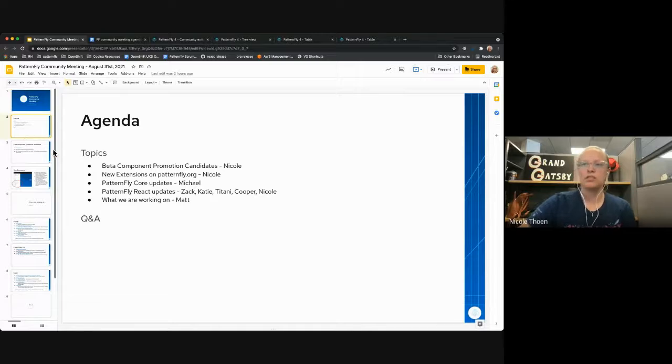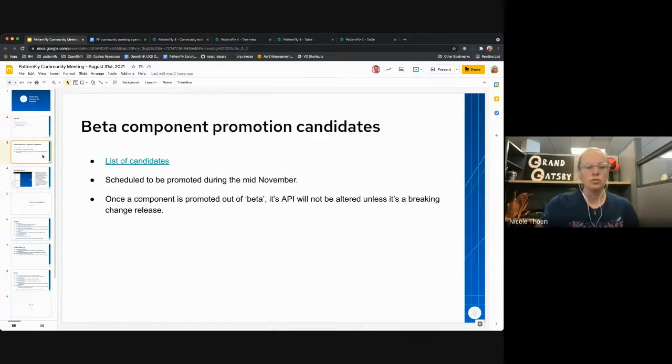Yep, I mentioned we have a few updates from some of the team members for some contributions that have been made over the course of the past month. But we will start off with an update from me about the beta components that we're hoping to promote this quarter. I'm going to just quickly run through them so that throughout the course of the next handful of sprints, we can solicit feedback on any of these components.